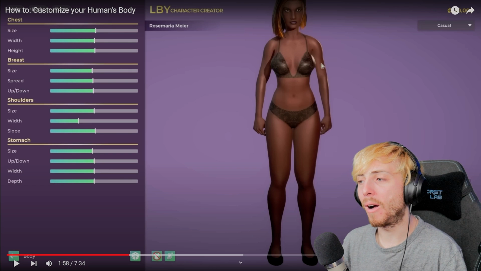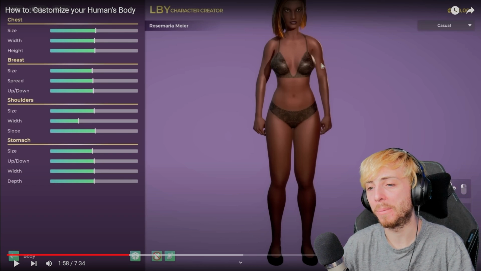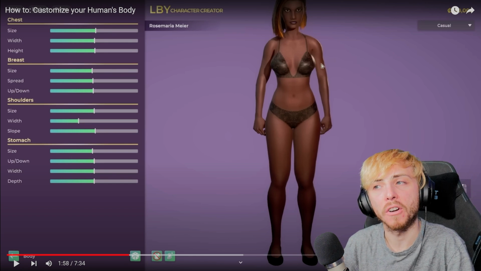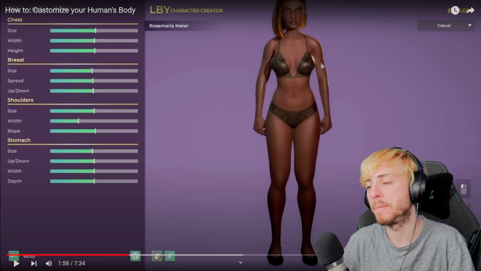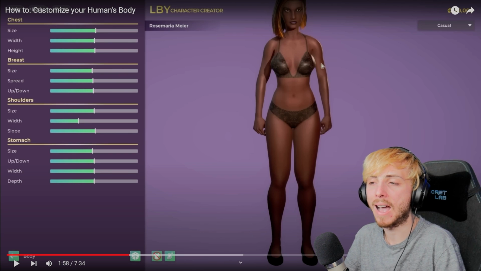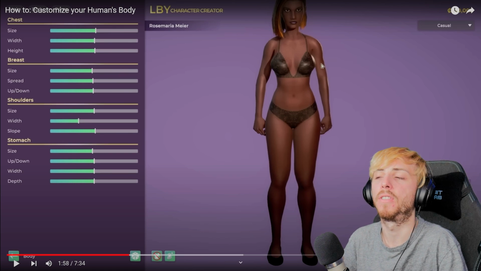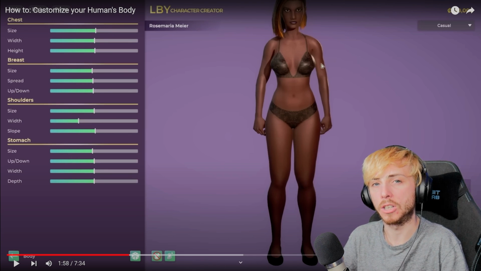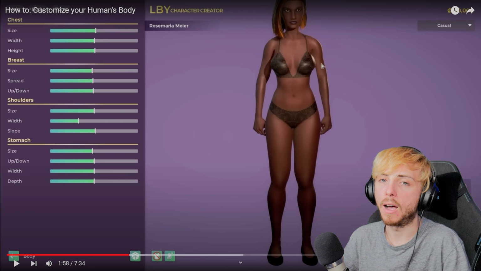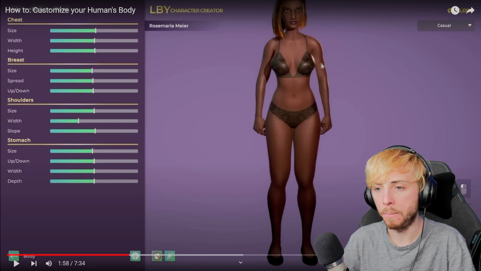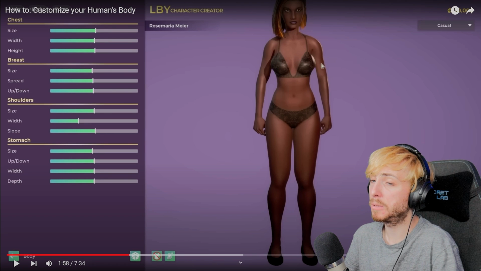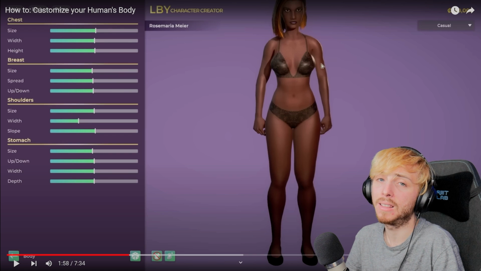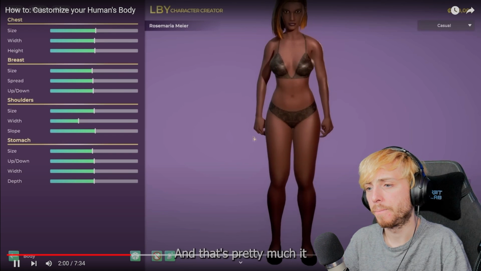I really wish there was the push-pull feature from The Sims 4, but I'm pretty sure I mentioned that also in my last video. I don't think that's going to be a possibility for any other games that aren't EA games, because I'm pretty sure EA or Maxis actually has a patent on that. And I think that's the reason why Paralives actually wanted to implement that, but then they had to do some changes and take that out. So I don't see that really being in any other game, but honestly, I'm okay with the sliders. I was pretty used to that in The Sims 3, and you could still customize and change just about anything. So I thought it was really nice. And that's pretty much it for the breasts.